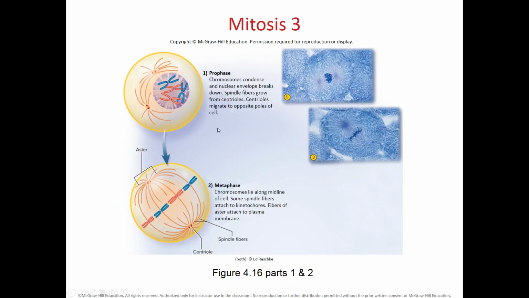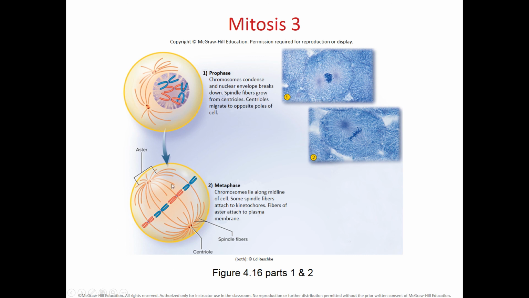So this is how mitosis looks. This is prophase, in which you have the nucleus with the condensed chromosomes, and you start having disintegration of the nuclear membrane. As you can see, the centrioles start going to opposite poles, and they start extending these microtubules. This is how it looks in an actual microscopic view, with these condensed chromosomes.